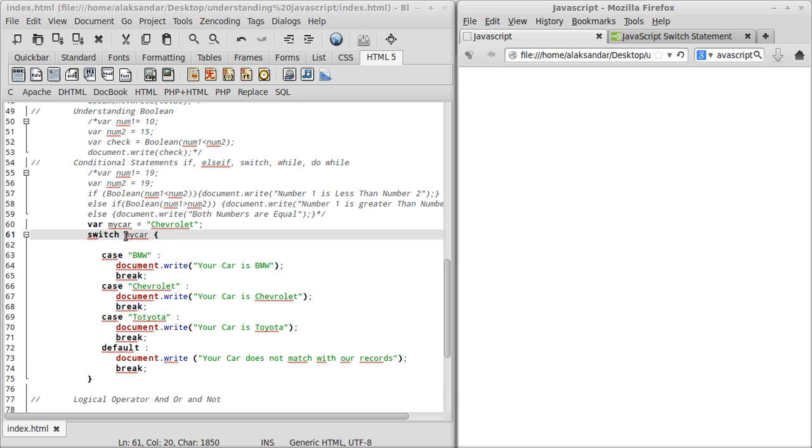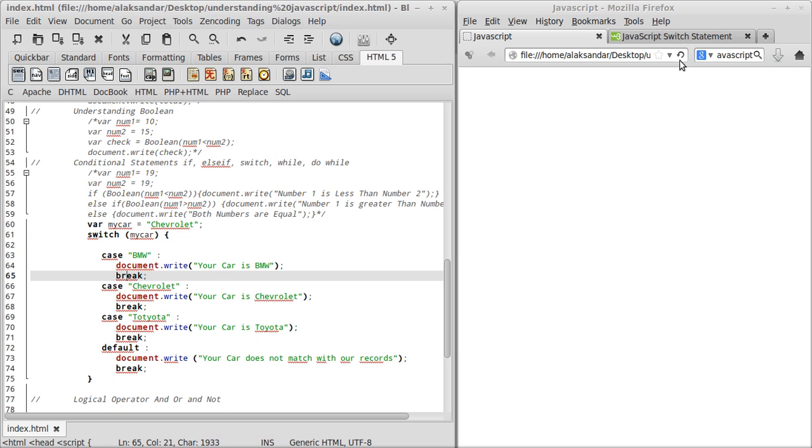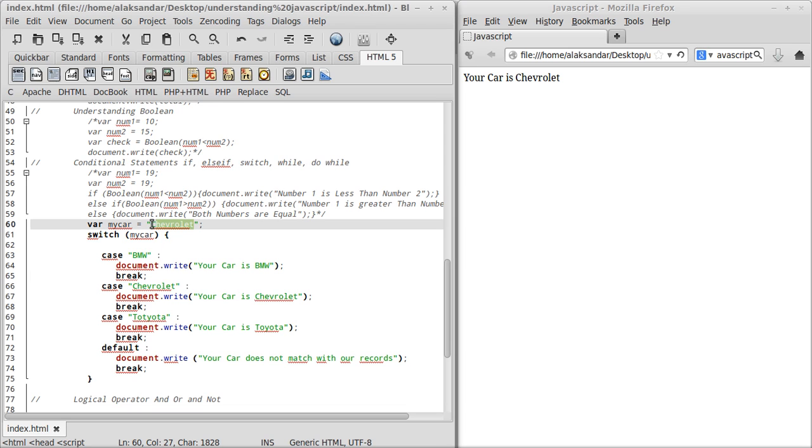Sorry, it's just a small syntax error. I need to add a bracket here. Now if I refresh the page, it says my car is Chevrolet. If I change my car to BMW, it will say your car is BMW.